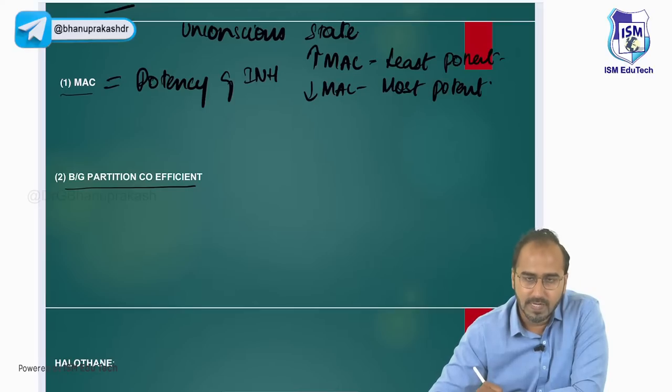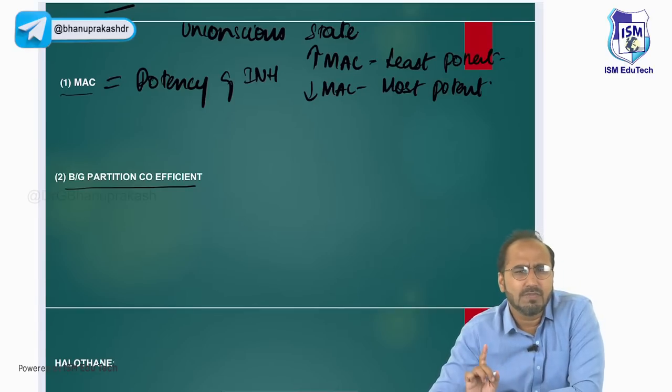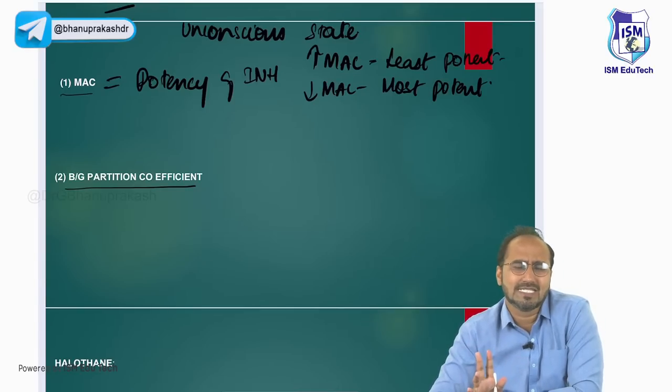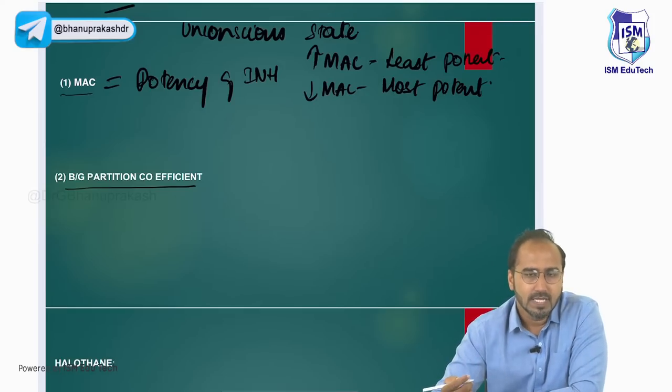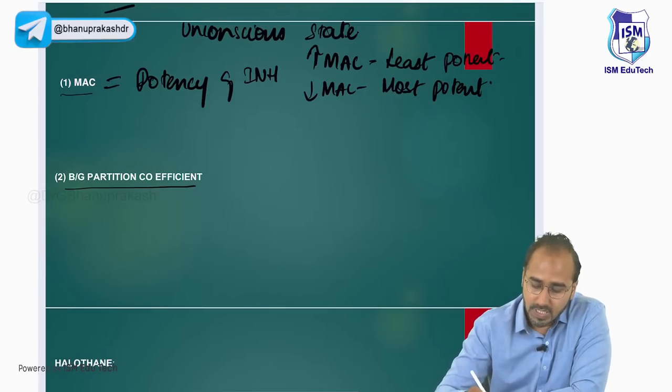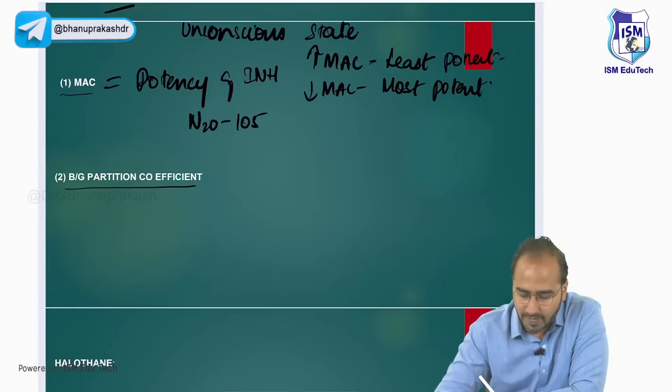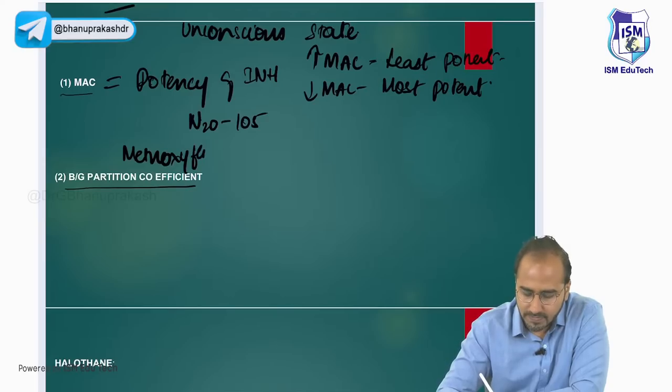So guys, just look over here. For inhalational agents, just remember the MAC values of two agents. They won't ask the MAC values of each and every drug. They'll ask the highest and lowest MAC, which is commonly tested. The inhalational agent having a high MAC value is nitrous. Nitrous has a MAC value of 105, whereas methoxyflurane has a MAC value of how much, guys? Methoxyflurane has a MAC value of 0.16.